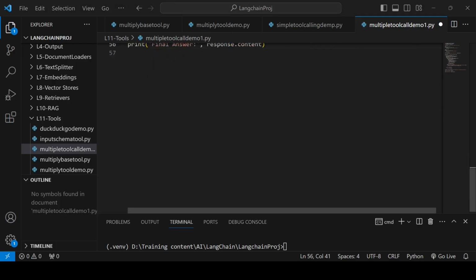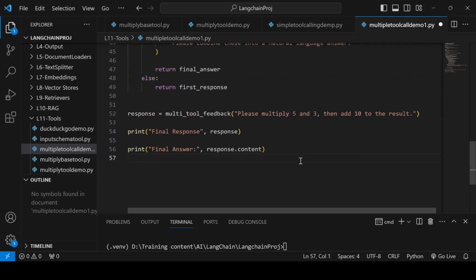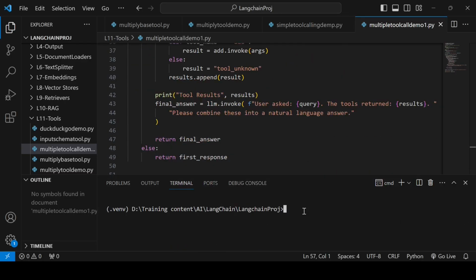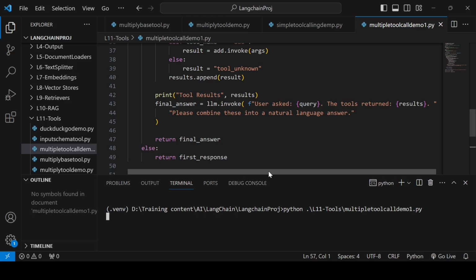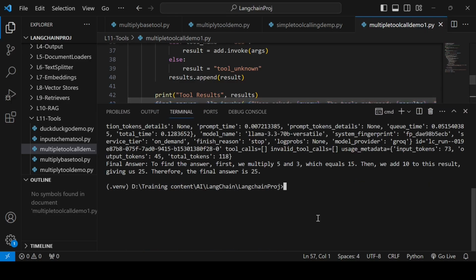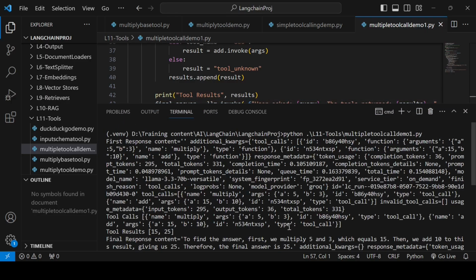So this is how we can do multiple tool calls. Let's try to run it. Tool call demo1. Here, if you see, what we have is tool calls.